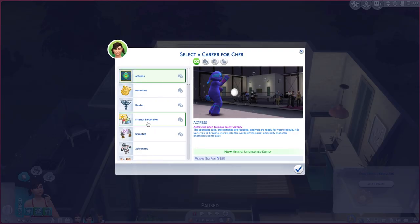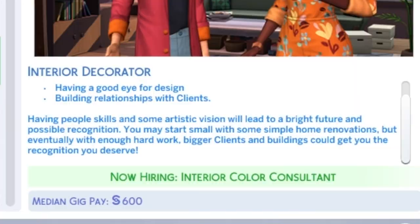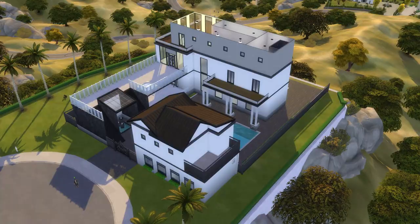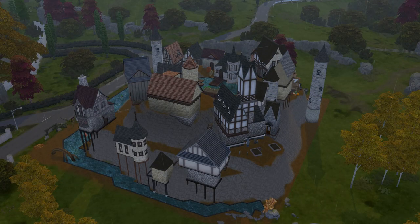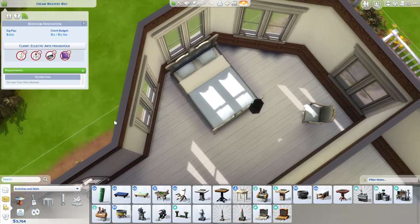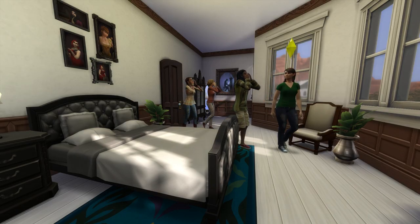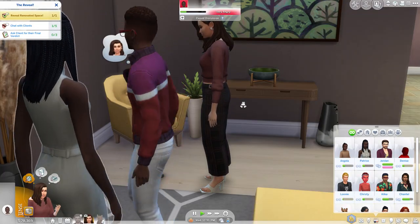After going through all of the CAS and build buy objects, I was finally ready to start decorating homes. I thought this would honestly be the easiest thing I would do today. I haven't really been playing The Sims for a while, but I used to pretty much only build when I was playing — although many of my builds are half done and waiting to be finished. I thought I was ready, I was prepared, I was a builder who knows how to design. But I gotta admit, it was harder than it looked. Even though I failed so many times, I kept wanting to play more just to succeed at a gig. The career is addicting.